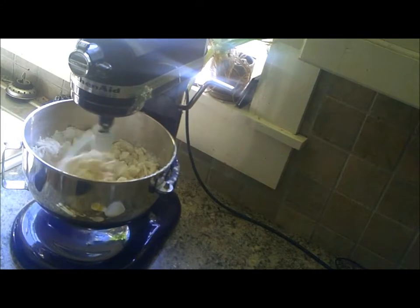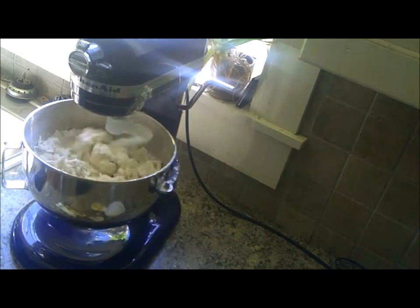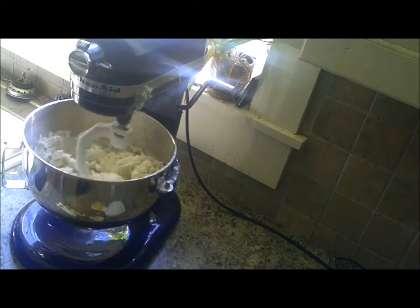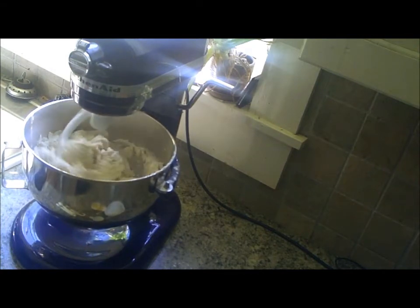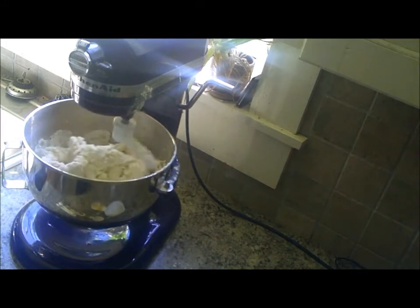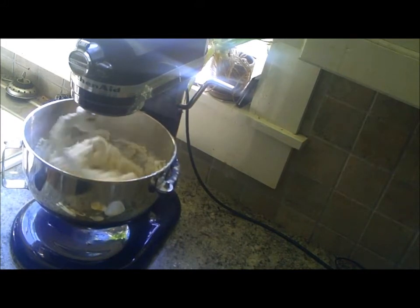Alright guys, that's all the ingredients it takes. You see me put some sugar in there. Their recipe says you can use sugar and honey, and I have honey, but I can't seem to find it. I need to reorganize my cupboards. That might be another declutter video one of these days. So I put sugar in it.